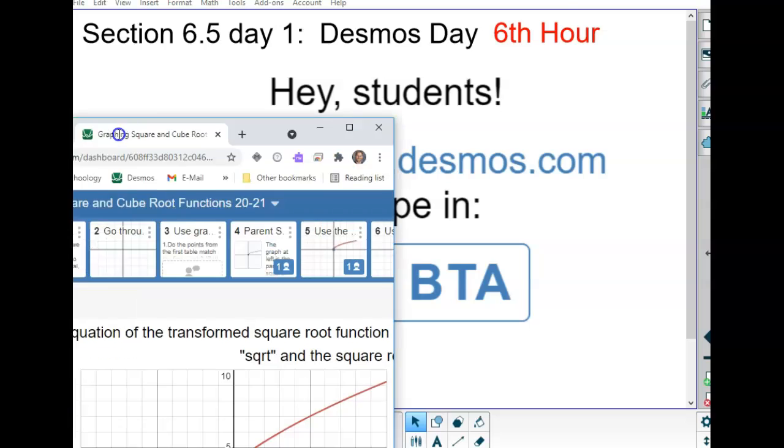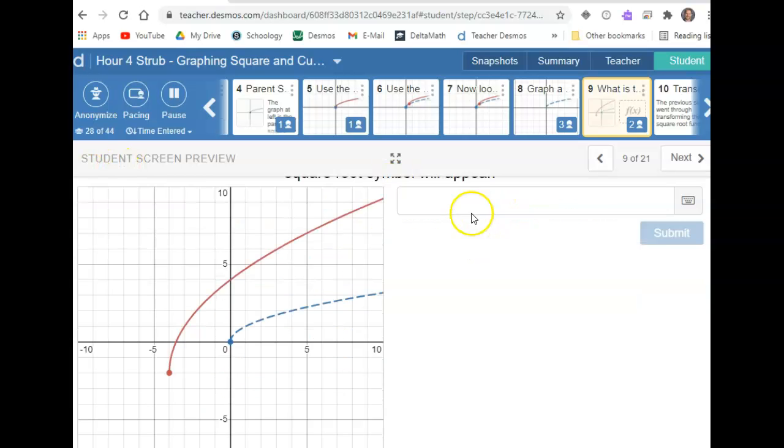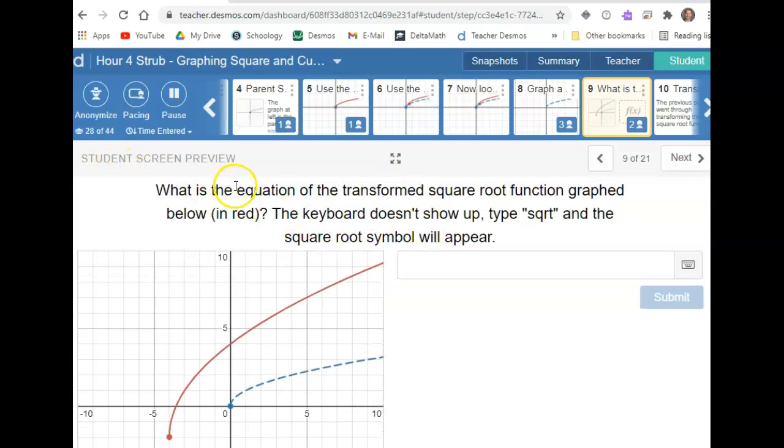So I'm going to share how number 9 would work. There's a question on how to do number 9. So if you're on slide 9 and you want to watch, this is how I would set it up. Our goal is to type an equation in so our original blue parent function looks like the red function. And the tricky spot with this is the a value. I think that's the hardest part.